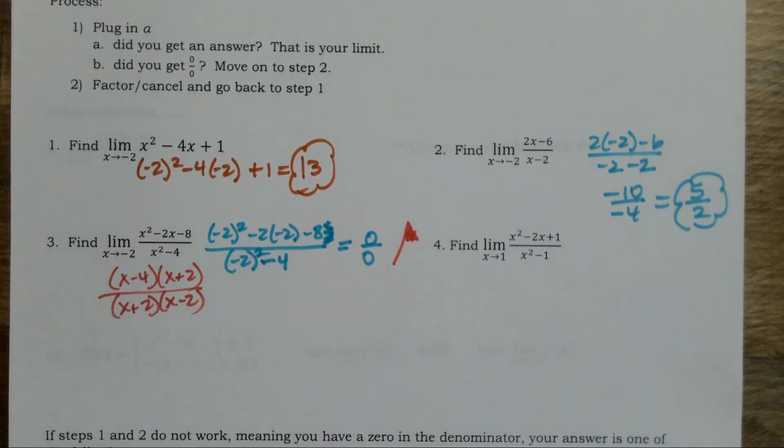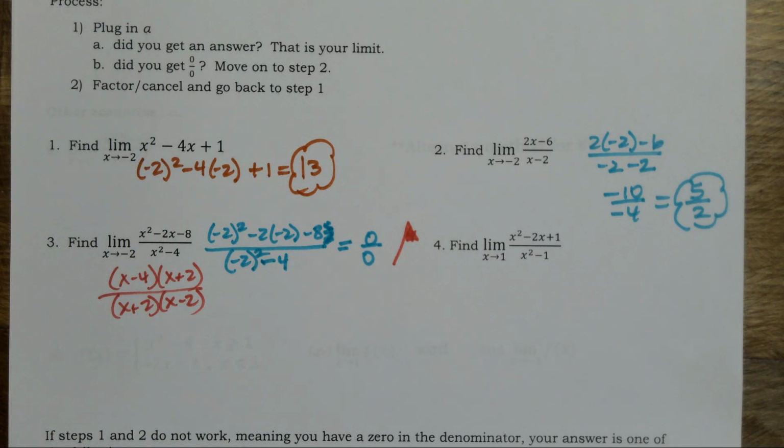Okay, then I just went ahead and I factored. I found two numbers on the top that multiply to be -8, the same two numbers that add to be -2. That's -4 and 2. -4 times 2 is -8. -4 plus 2 is -2. And on the bottom, I need two numbers that multiply to be -4, but add to be 0 because I have no middle term. Or I remember this as a difference of squares, and I take the square root.